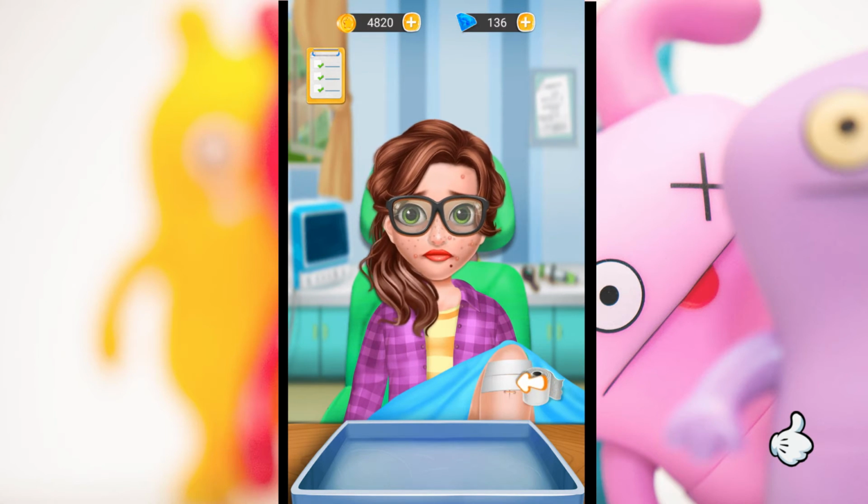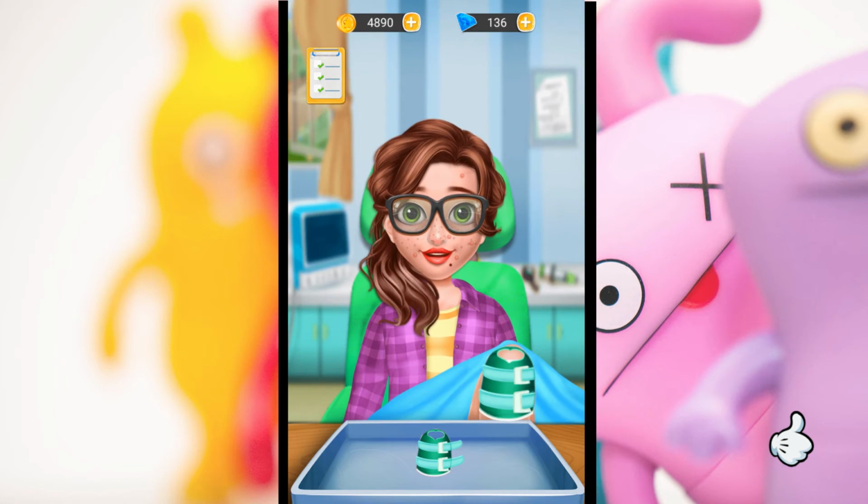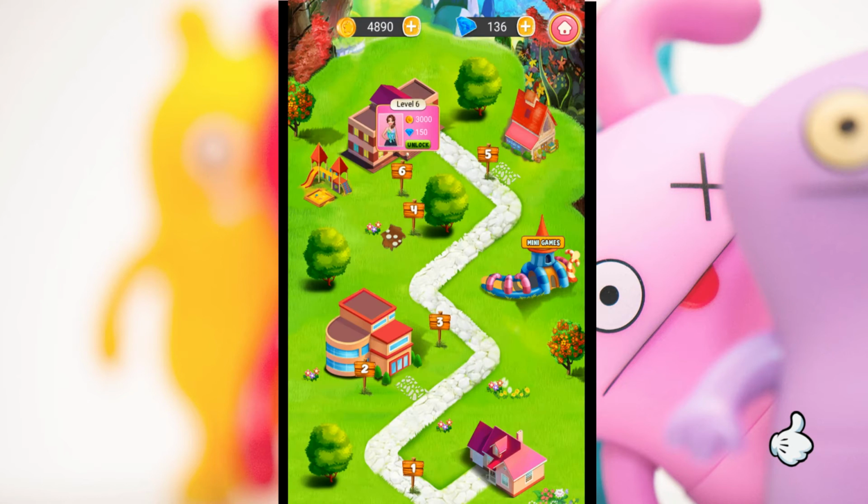Awesome! Choose your favorite kneecap. Tighten the belt. Tie the other belt. You did a wonderful job. Thank you so much for your help.